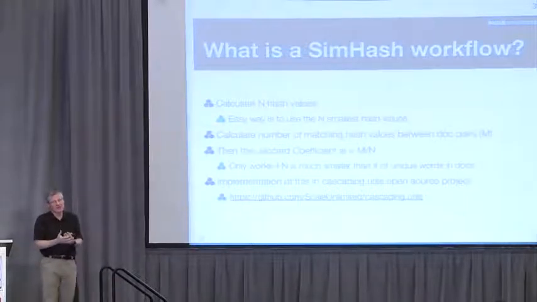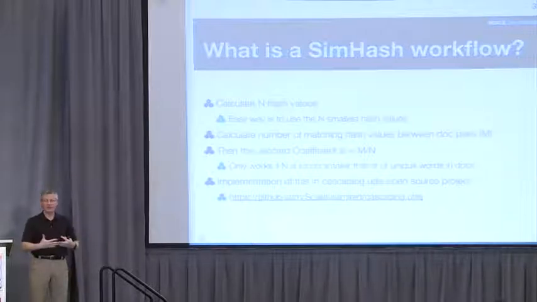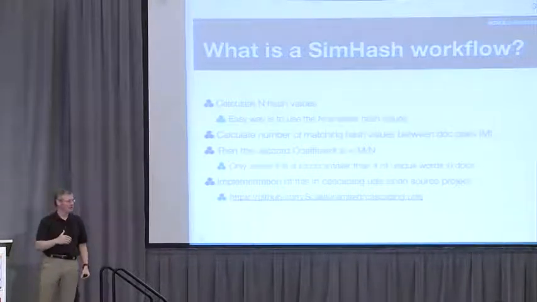But it's pretty cool. You get your document, you turn it into a bunch of words, you calculate hash values for all those words, you take the minimum, pick a number, 100, hash values for each document, you emit those and you do a join, and you say, how many from document 1 were the same as in document 2, and that number divided by 100 is your similarity score. And that obviously scales.